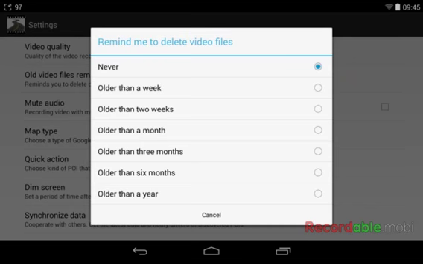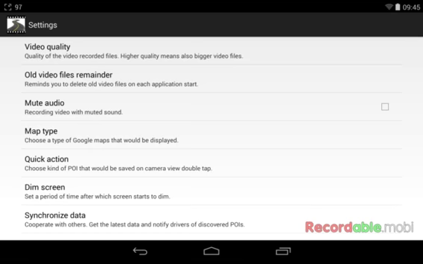So this reminds you that you have files older than a week, 2 weeks, a month, depending upon your choice here, or even never. In that case, a dialog is displayed to the user with the option to delete all those older video files manually, selecting that option from the dialog, or cancel it.